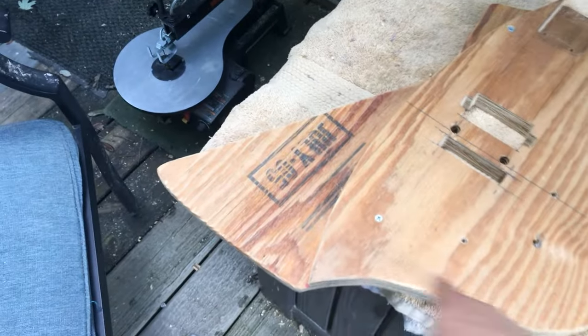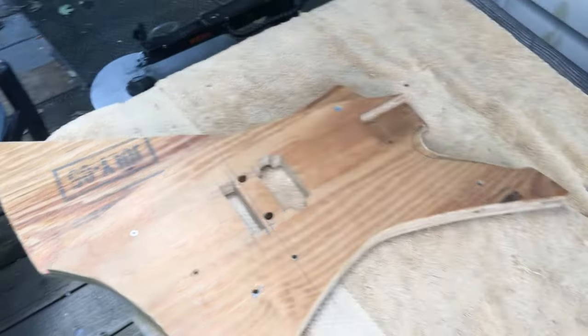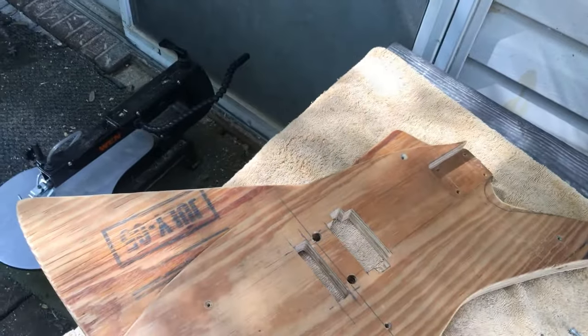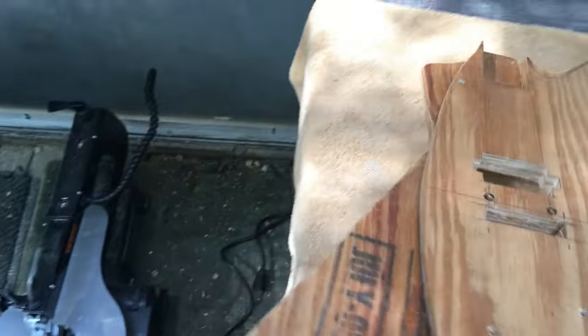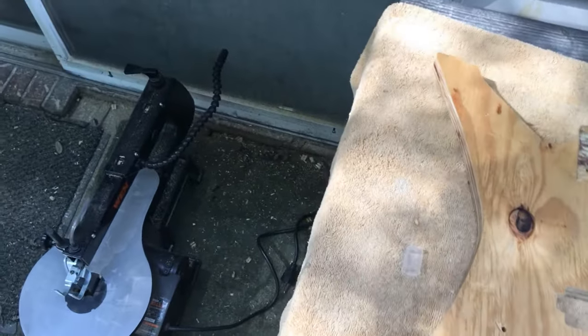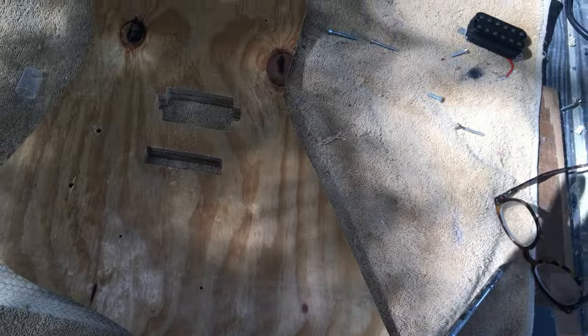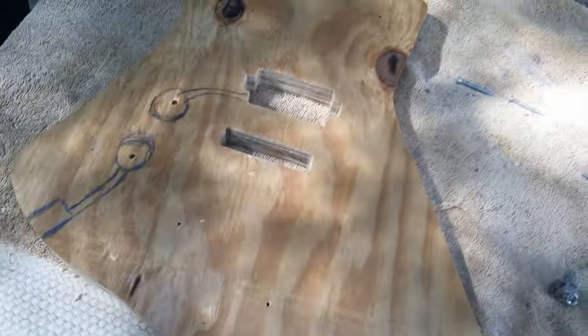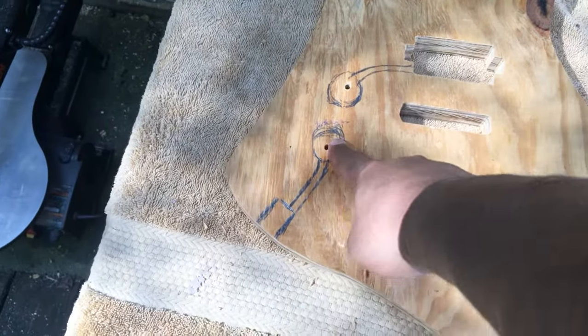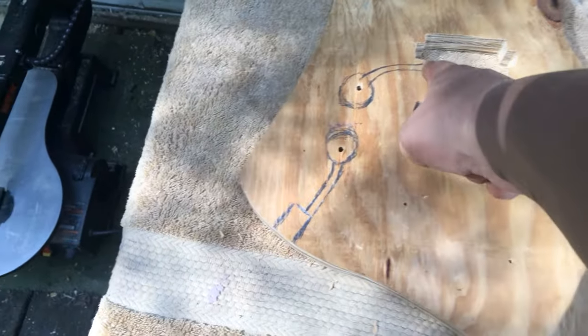Okay, first, before we actually get to the wiring part of it, I'm just gonna go ahead and glue the top piece to the center piece. I got my glue out, so let me glue those two pieces together and we'll see in a sec. Successful glue phase. The top piece is successfully glued into the middle piece, so it looks pretty good. All right, we're gonna flip it over, I'm gonna clean my mess and we're gonna figure out the wiring. All right, we'll be right back. Figured out the wiring. It's pretty straightforward, pretty simple. Potentiometer, tone to the input jack, and then from the pickup.